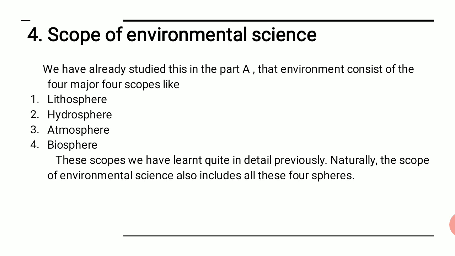If we try to recollect what the lithosphere is, then lithosphere can be considered as the outer solid layer consisting of minerals that occur in the earth's crust and in the soil. That means whatever matter is present in the soil, whatever hard substance is there as the outer layer of the earth, that can be considered a part of the lithosphere.